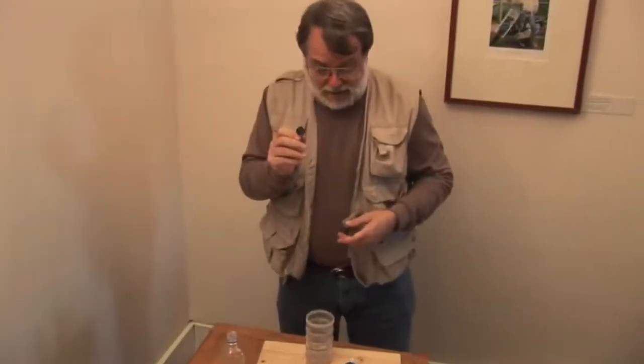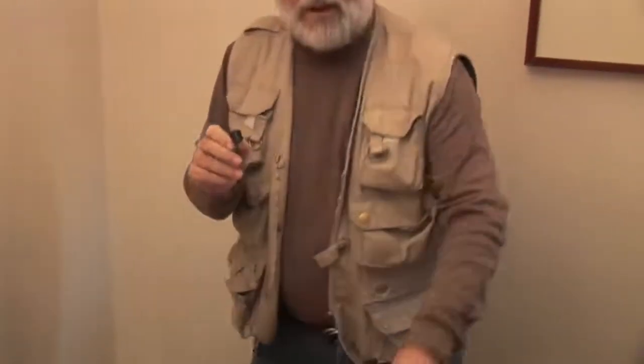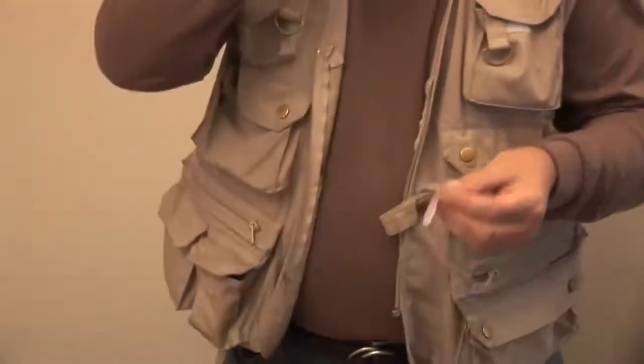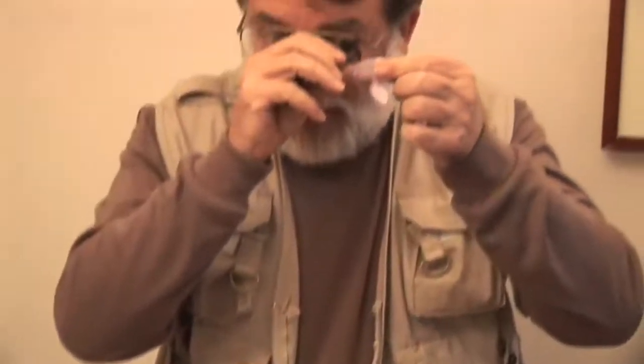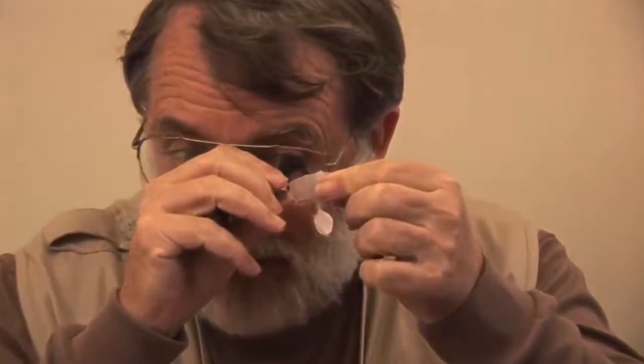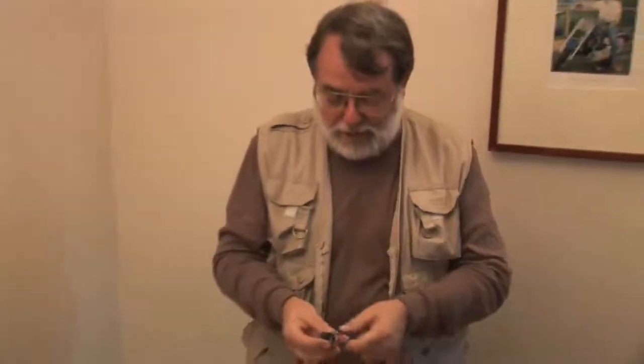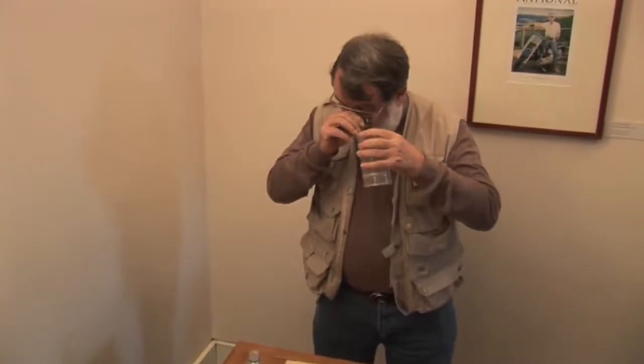A hand lens is one of the things you need to examine anything closely, and there is a right way and a wrong way to do it. You don't hold it out at arm's length, which is what people normally think of doing. You hold it close and bring it up until it comes into focus. These little hand lenses are quite cheap and they fold over so the lens doesn't get scratched. If you have something in the container, you can look at it, examine it from the side, and having seen it, you can then let it go.